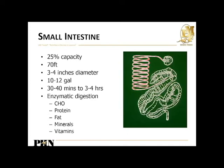And so there are certain rules that we say about feeding horses. Don't feed large meals, large grain meals, and that's because the stomach is really small. And make sure that you're feeding processed grains to your horses as well. We don't want to feed a lot of whole grains to horses, whole corn, whole barley, because that amylase is just not able to break down those starch molecules.